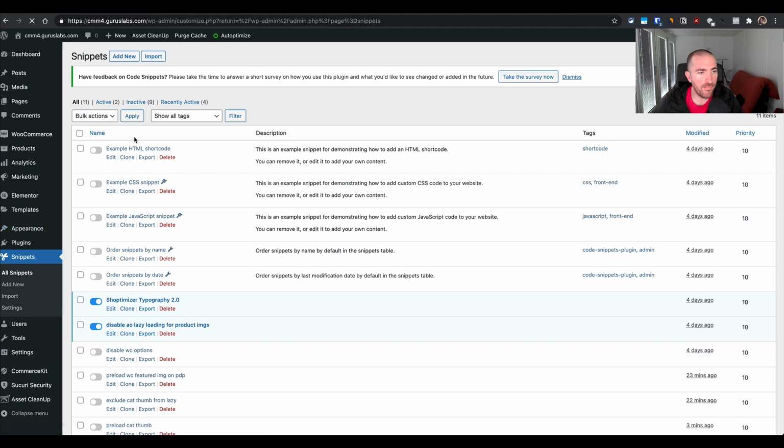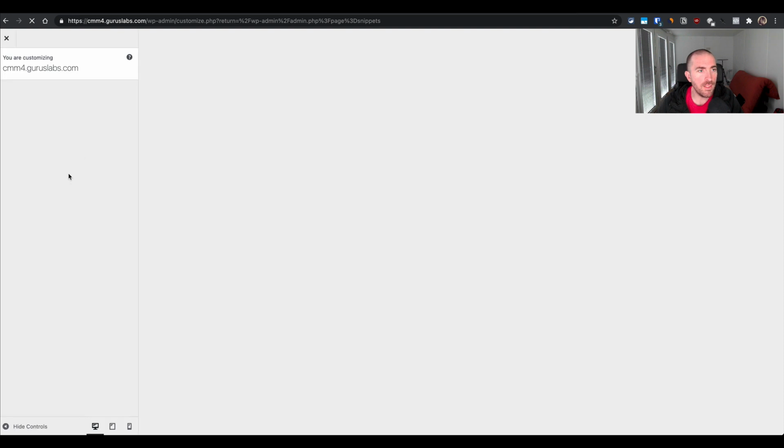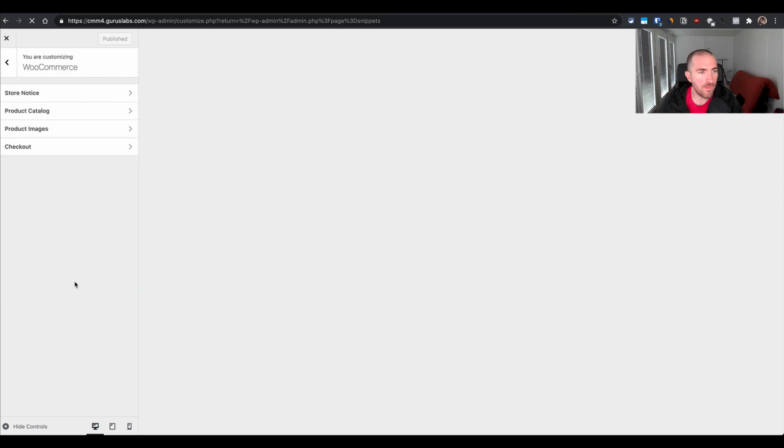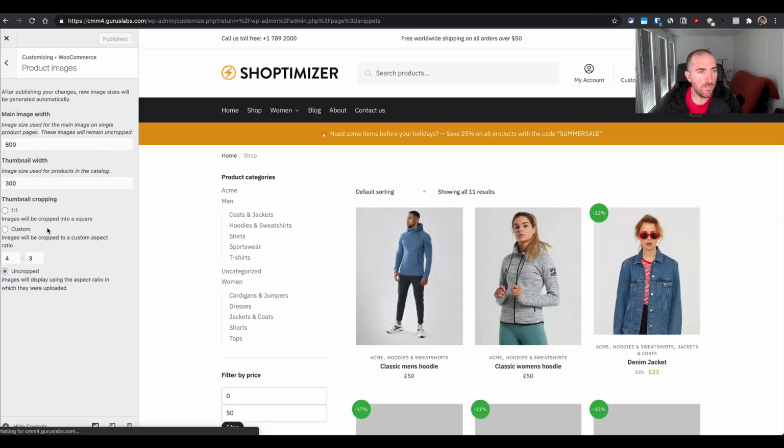One of the things that I did want to talk about very quickly, speaking of images, is in the customizer, you'll find that we have some recommended image sizes, which are important. If you click into WooCommerce and you click product images, and you've been following along with the Shoptimizer installation guide from when you installed the theme originally, you should have changed these settings to 800 for your main image, which is the main single image on PDPs, and the thumbnail size to be 300. I think the default WooCommerce one is actually 600, but we've recommended 800 as the default width on single PDPs, and 300 actually is the default with WooCommerce.